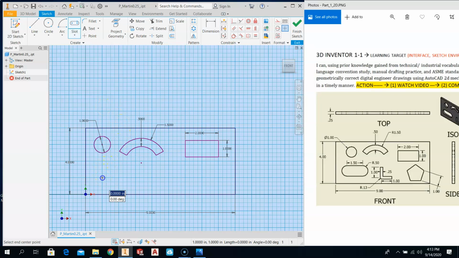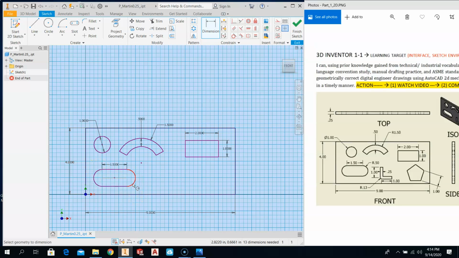So we come down here, and there's 1.5-ish, okay? And then I want to come out here to 1 inch in diameter, which would be a radius of 0.5. I'm going to escape out. I prefer that to use the mouse, and then I'm going to dimension this to the size I want because I know it's not. So I'm going to click here, see how that line turns red? Come up, click 1.5.